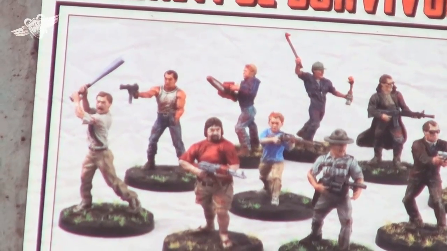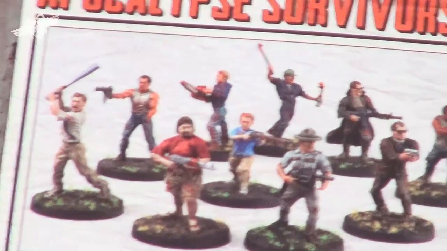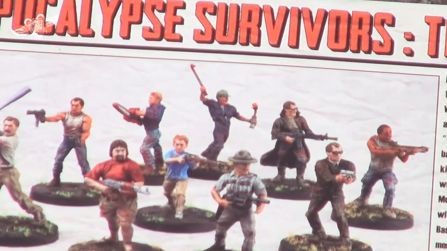I think that's more Bruce Willis than anything else. Then you've got your crazy guy with the chainsaw at the back. One guy with a Molotov. So there's Molotovs in here and all. That's clear. That's Glenn, Walking Dead's Glenn. He's got the cap on. It's totally Glenn.